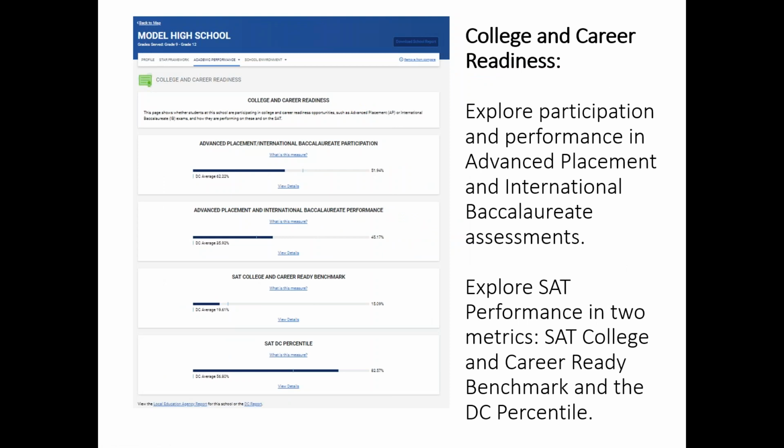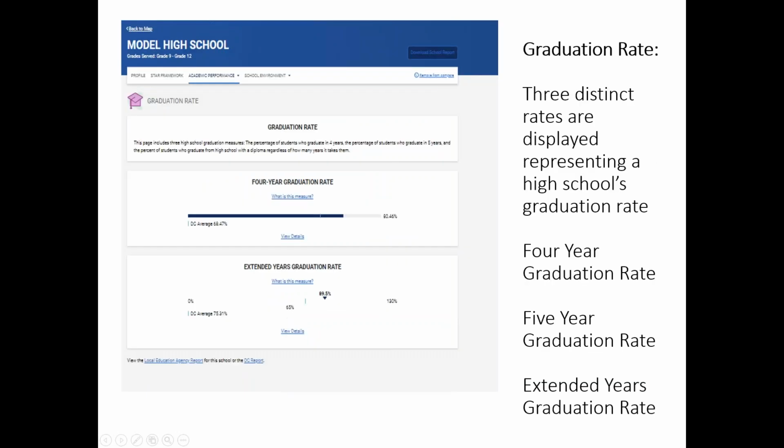Under college and career readiness, you'll be able to explore AP and IB, both participation and performance, and 2 SAT metrics, the College and Career Ready Benchmark metric, as well as the SAT DC percentile. Under graduation rate, there are 3 distinct rates that will be displayed on this page. You will see the 4-year graduation rate.